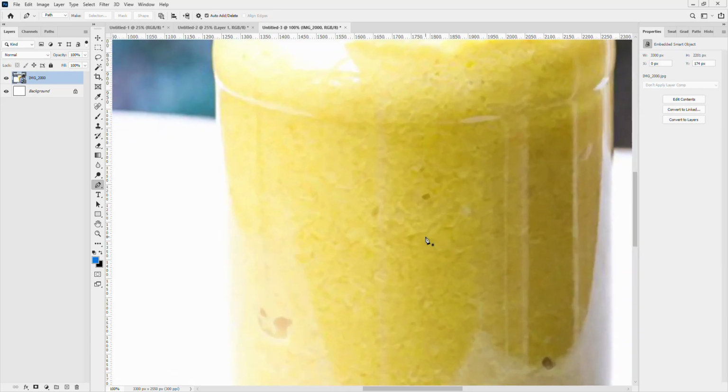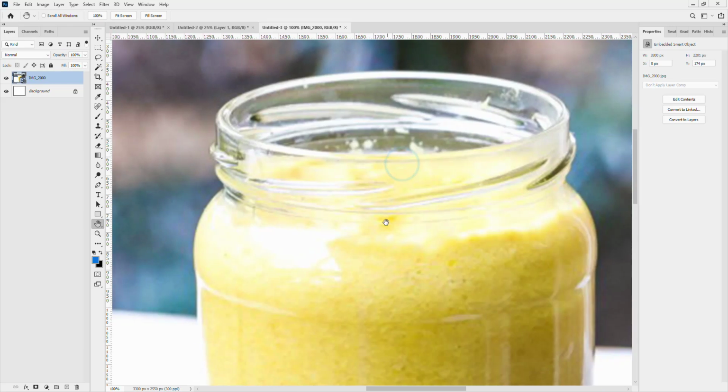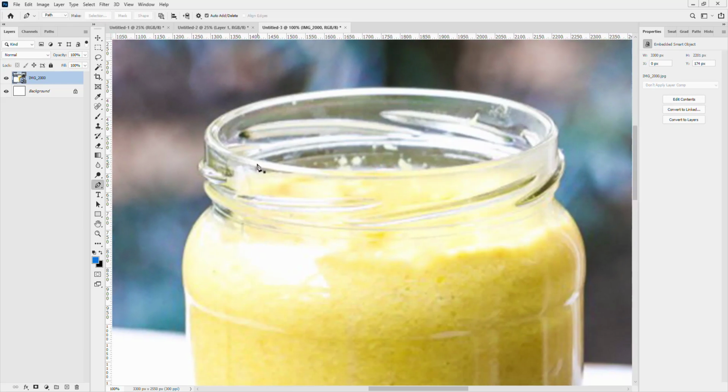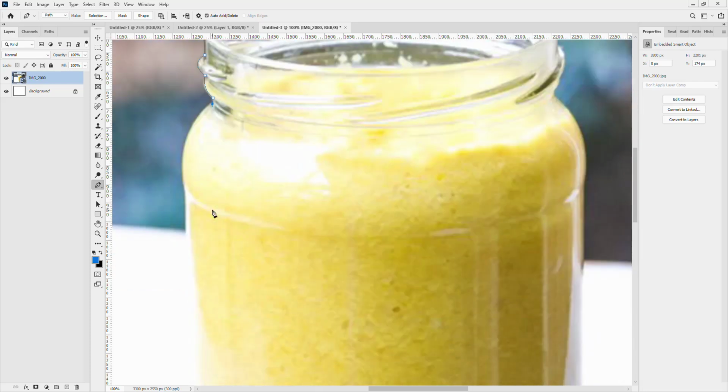Now it's always best if you zoom in, H for hand tool there. It's always best if you zoom in so you can really stay within your object. That's another rule when using the pen tool for this purpose. Stay within the object. I know that rookies or beginners are always tempted to go to the edge as much as possible. That's just a mistake. Stay within the object, and whatever you select will still be fine. Okay, so just stay within the object that way. There we go.